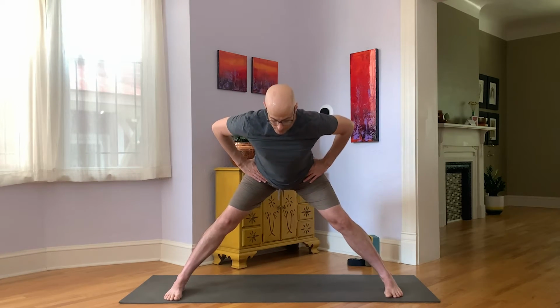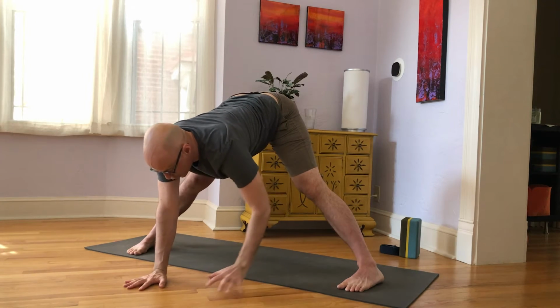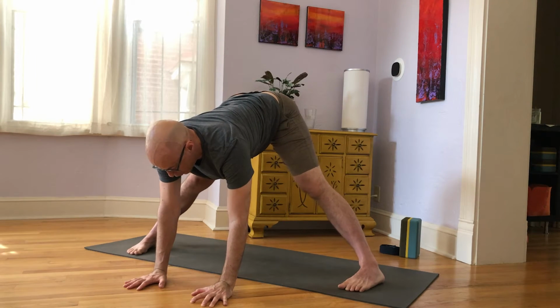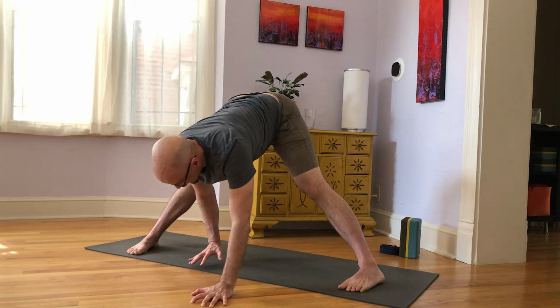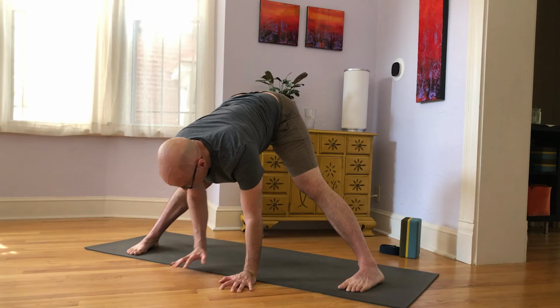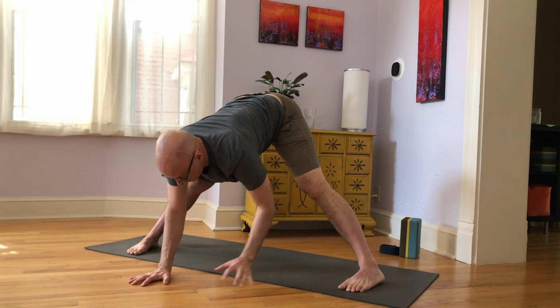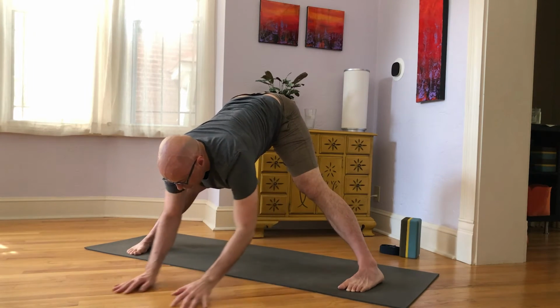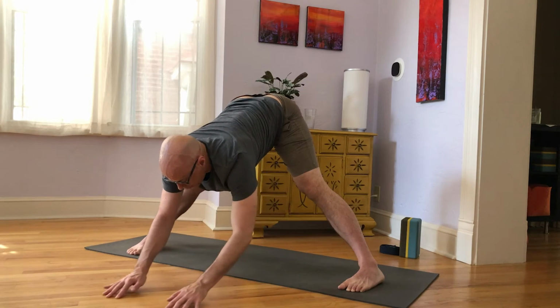Next pose, wide leg forward fold. And you keep this one fairly wide as long as it feels okay for your sacrum. You bend your knees a little bit. Pubic bone slides back. Hands down to the floor. If they're under shoulders, that's fine. If you are more flexible in your dorsal line, in your back body, you can take your hands a little bit further in. They might be on the mat. So I'll demonstrate on the mat, but you can totally keep them anywhere under your shoulders, like your hands are sliding on train trestles.